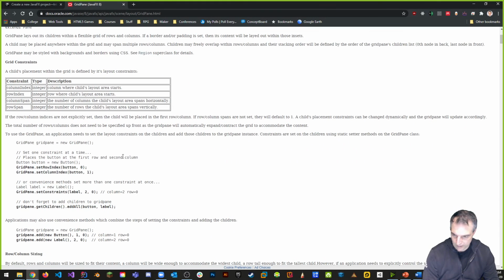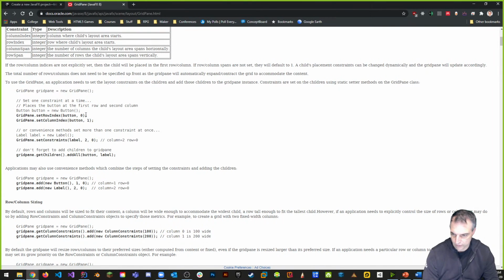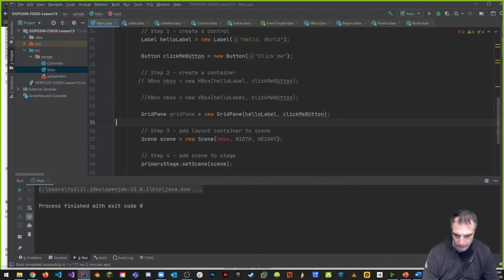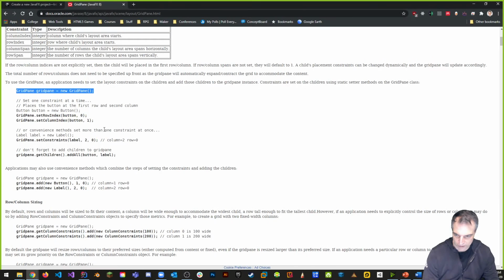And if we looked at a grid pane, it gives us a few examples of code. So grid pane set row index, grid pane set column index, right? So first thing I do is I make a new grid pane by itself. So this would have to be gone because there is no container like this, right? This is where it's a little bit more challenging. And then it says I have a new button, right? And I want to set the row and column index of that button right into the grid pane, right? So row and column index.